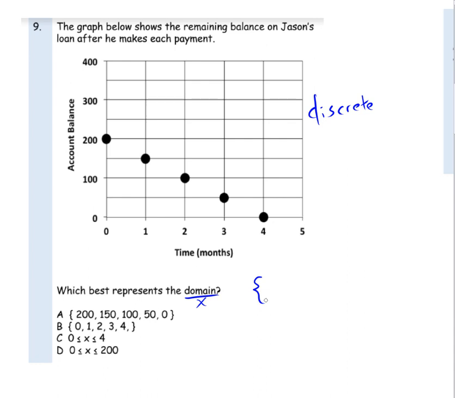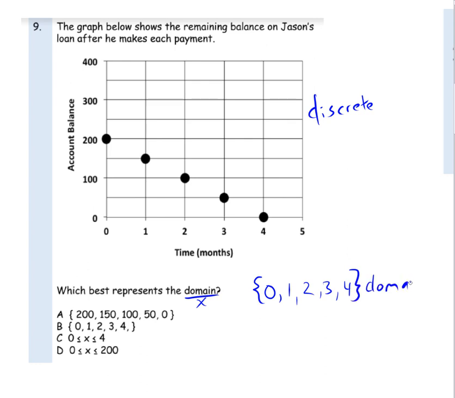I'm going to make my x values from least to greatest. So I'm looking for my least x value. My least x value looks like it's this 0 right here, right? This point here is at 0 for x. So I'm going to choose 0. My next x value is at 1. My next x value is at 2. My next x value is at 3. And my last x value is at x equals 4. So this, once again, is my domain.